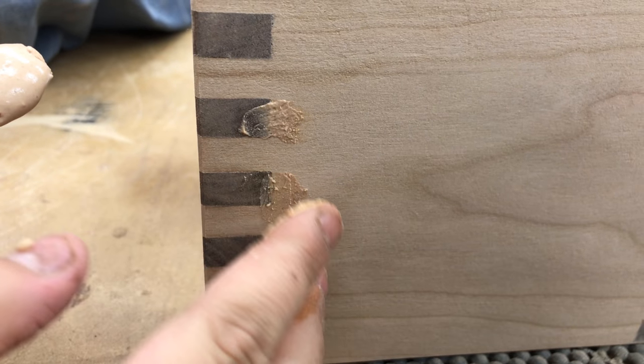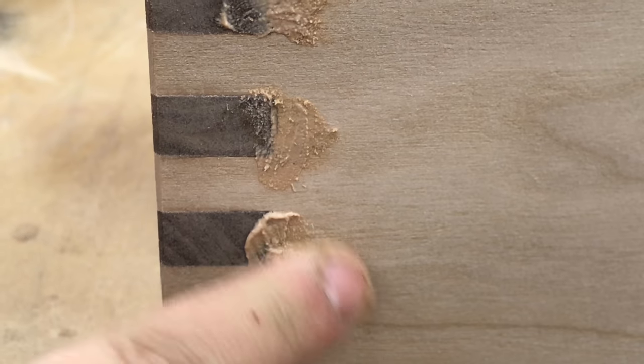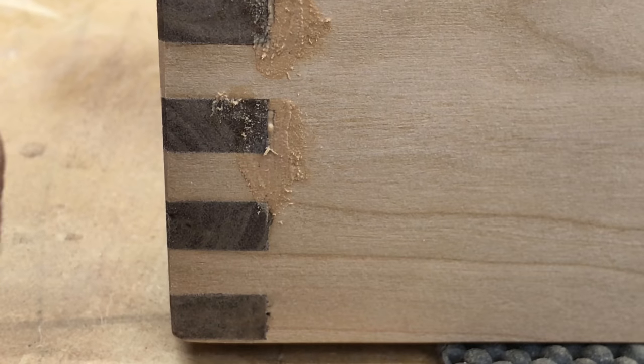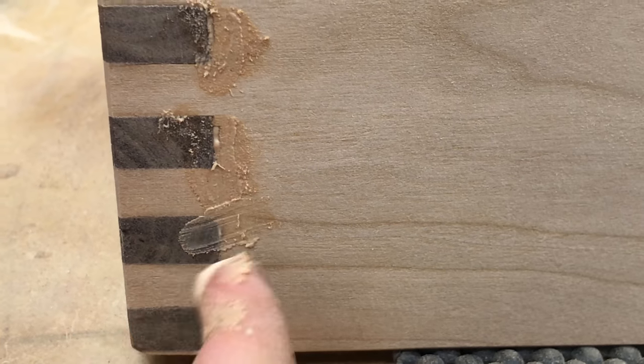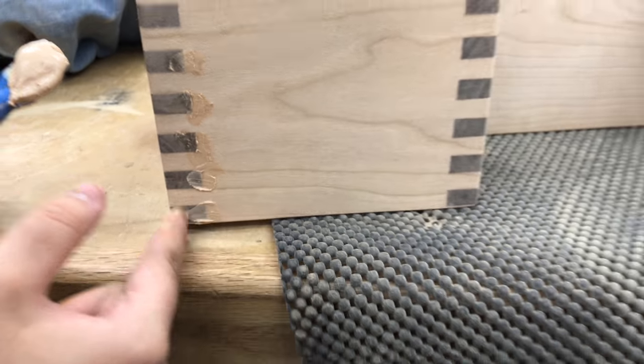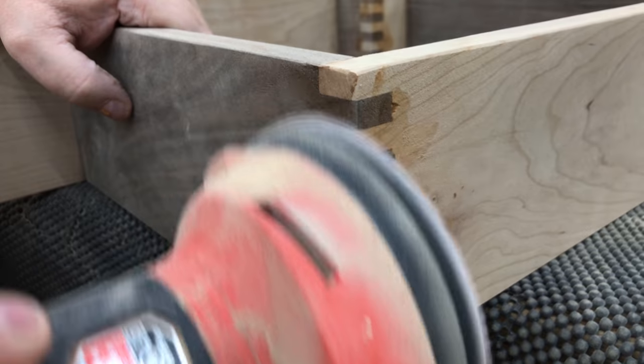And here, inevitably, there's always some chip out or some little flaw in a project. We make a wood putty with very fine sawdust of whatever wood we're using mixed with glue. Put that into the cracks, let that dry a little bit, and when we sand that off, it's almost impossible to notice them.